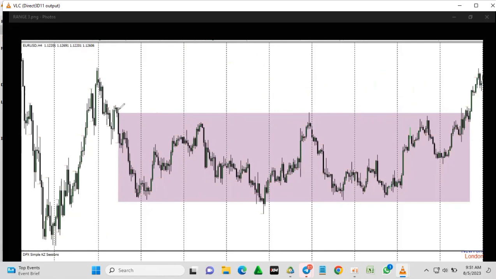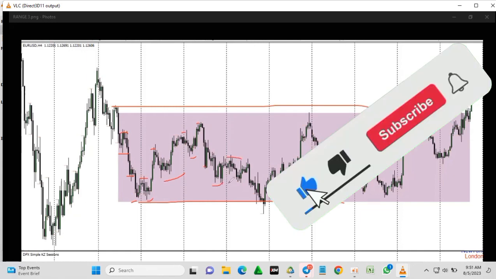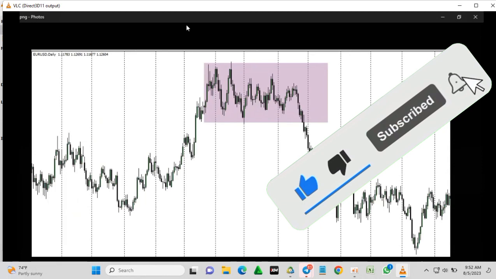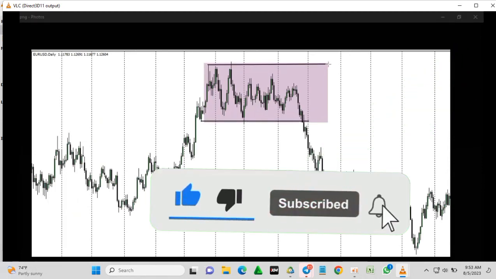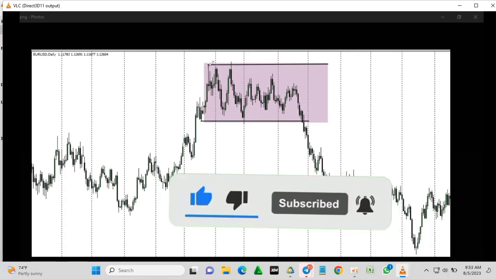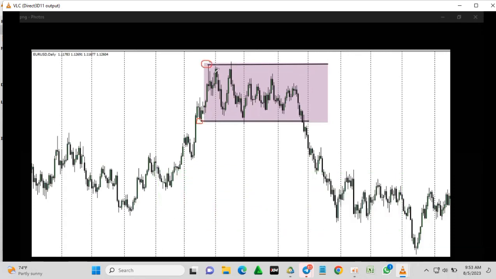So here we have an example of a clear range with minor structures inside. Mark the swing points, that is the highs and lows, using the trend line, and see how price is trending up and down with break of minor structures inside, but the major swing points marked with the red remain intact. There we go, examples of a clear range. These are our major higher low and higher high, and you will notice no BMS, no break of market structure, on both sides, the higher low and the higher high.